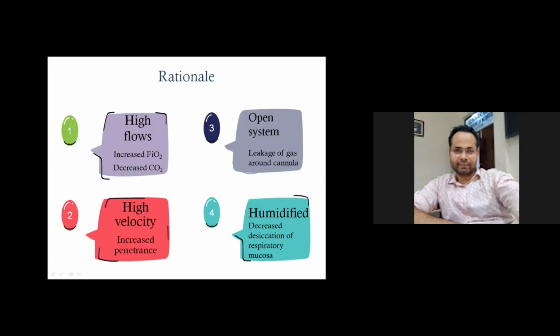So, what is the rationale? With the high flow, it causes increased FiO2 and decreased levels of carbon dioxide. And with the high velocity of the gases in the high flow, it causes increased penetrance of the oxygen. It is an open system and hence there is leakage of gas around the cannula, and no inadvertent extra pressure develops. And with humidification, there is decreased desiccation of the respiratory mucosa. I will talk about these concepts more in detail.